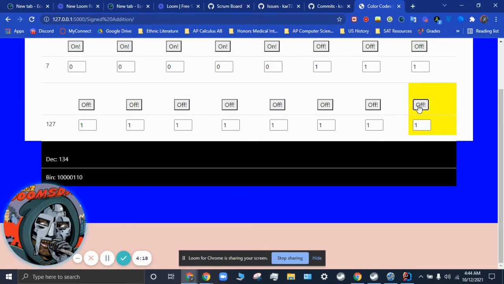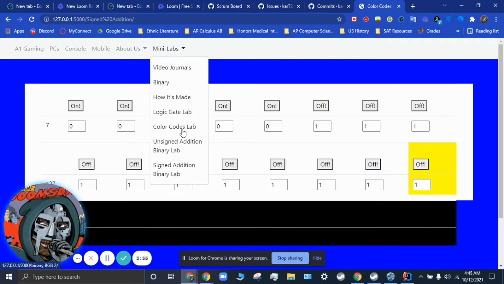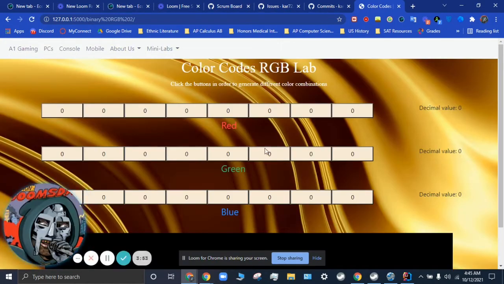But once I turn it off, as you can see, the decimal value and the binary value change. And this is because it allows the bits to negate and produce a positive or negative value depending on what you have.